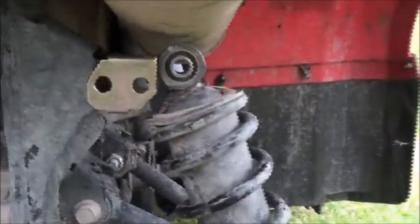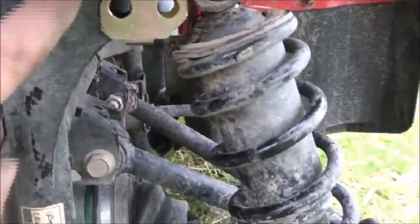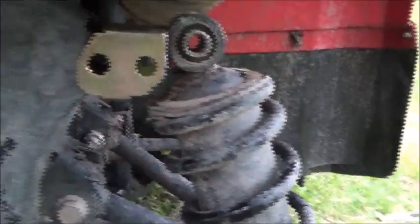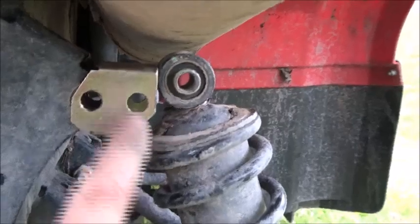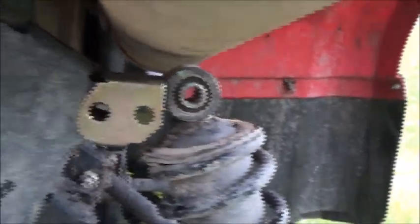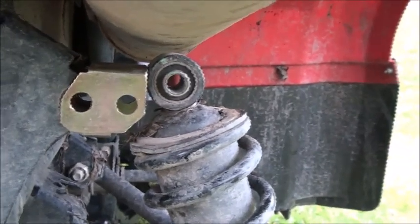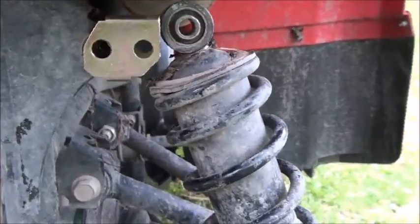Okay, so we're on the back again, this time on the other side, and it was the same thing with this side. You have to tap the mounts together so the bushing fits in there tight, like the bushing will stay in there by itself. And then you have to spread this as much as you can, and then you still have to tap it on. It still fits tight, so it just doesn't slide on. But it's on, and I'll get the bolt in.